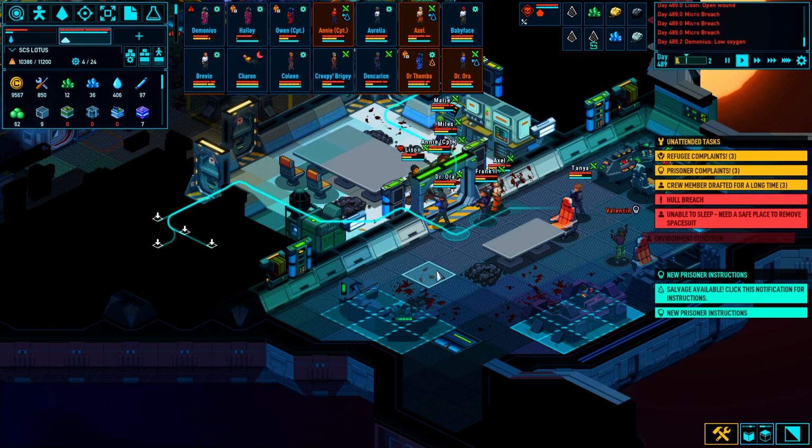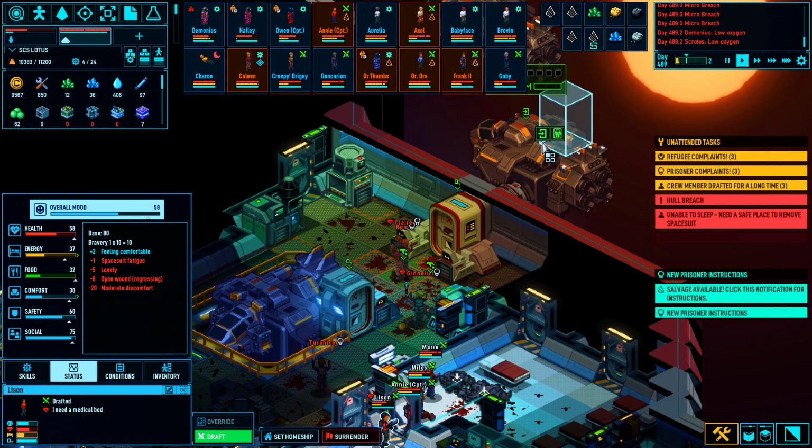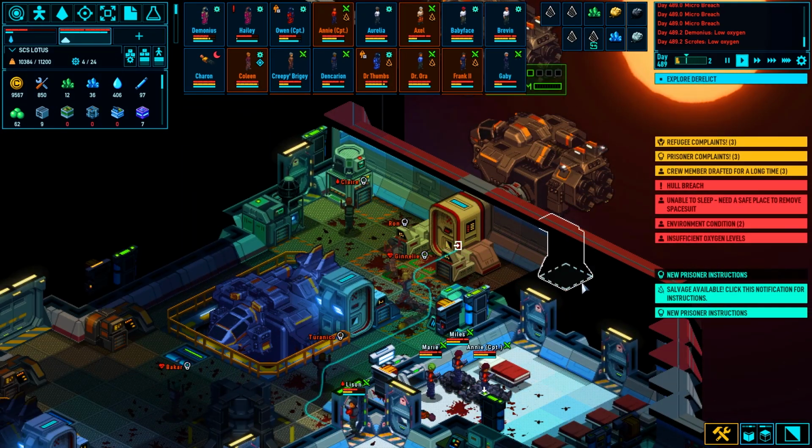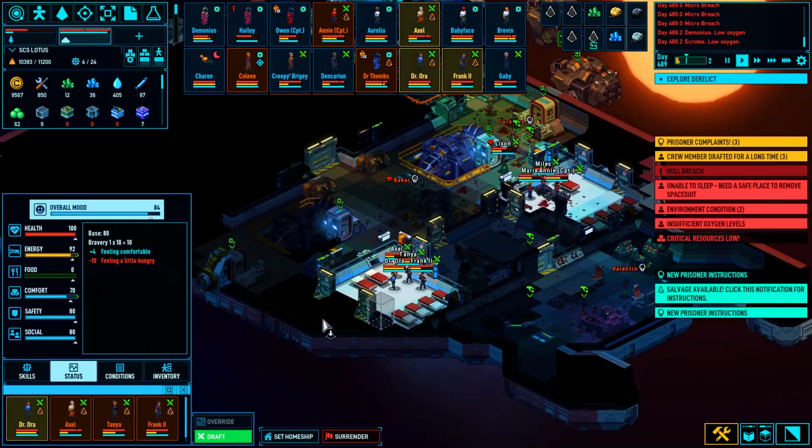Now, I'm seeing some bleeding. Somebody is actively bleeding. I think that's Lyson here. So, Lyson, let's get you back on board this vessel. And, yeah, don't worry about those prisoners yet. We'll deal with them in a second.